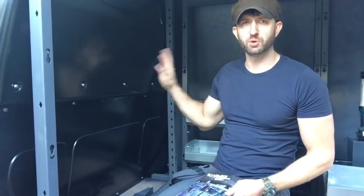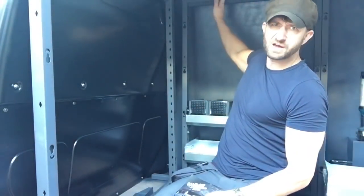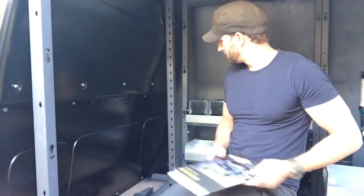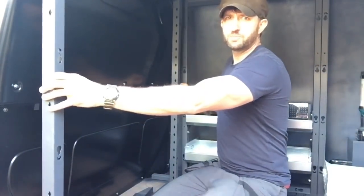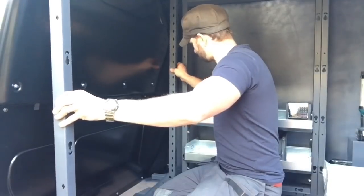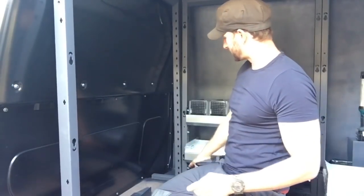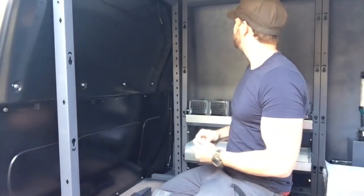Okay, so now I'm gonna fit the bulkhead frame. I've already got my side frame in. This one fits to this one. And a quick look through the instructions, so now I'm doing. This comes as one piece, and then all we do is we slide it along and it sort of interlocks together with the one we've already got in, and then all we need to do is bolt it together.